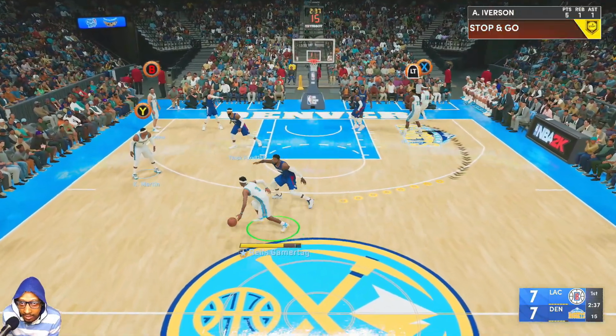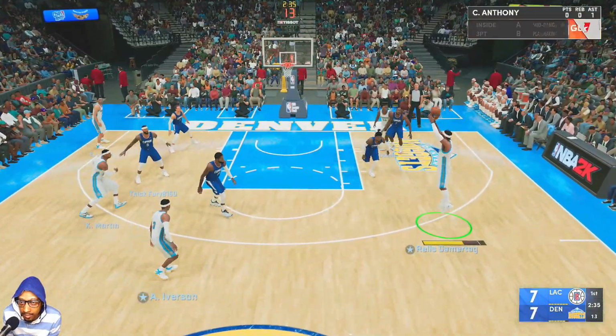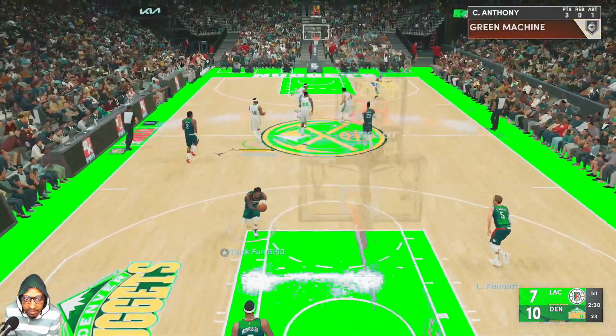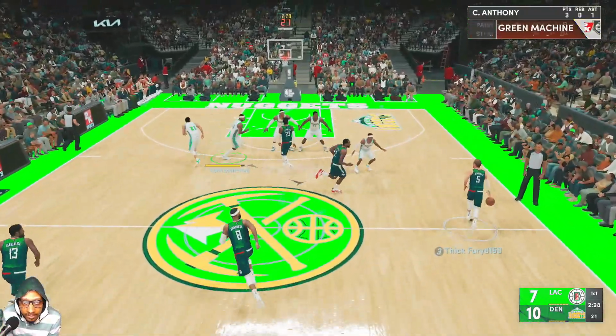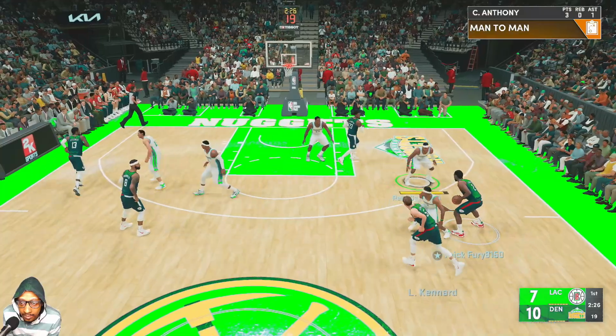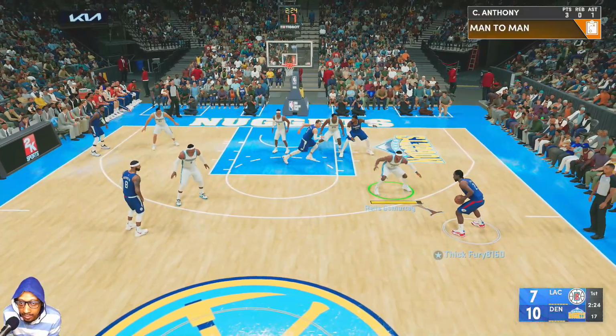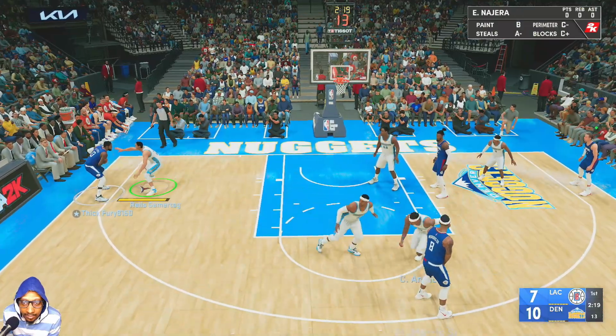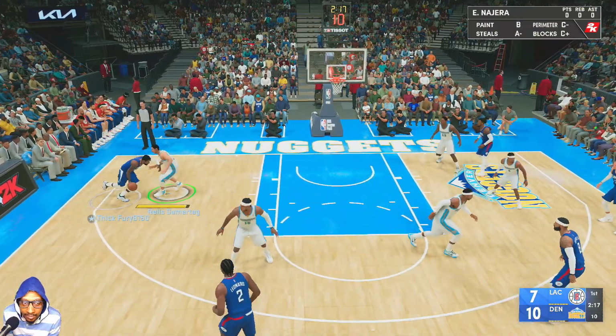Here's Iverson. He's got five. Pass to Anthony, beyond the arc. And the Nuggets hit again from deep. Easy look when the defender isn't fighting over the screen. Reason why it takes extra energy to do it. You have to trust your defensive rotations, but it's worth it.